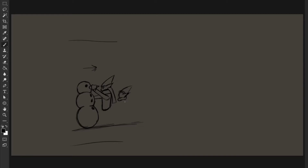And we're going to have this elf holding the arm of the snowman, because our snowman doesn't have any arms, so we're going to have the elf in the back kind of trying to help out the first elf and holding the snowman, waiting for him to need the arm.